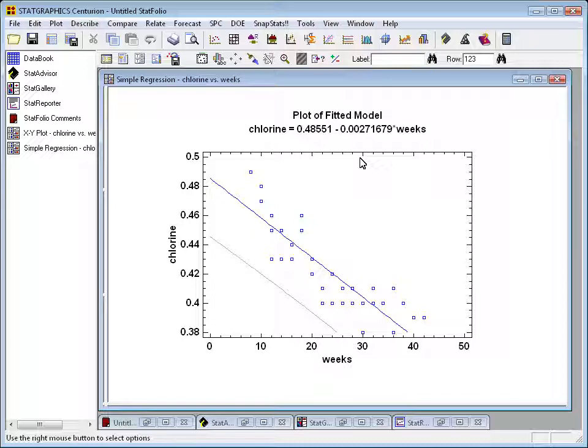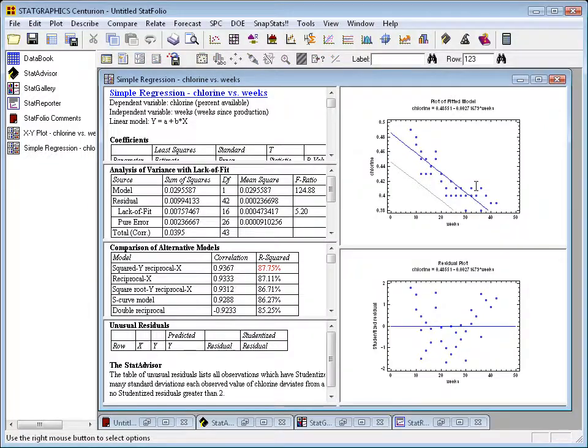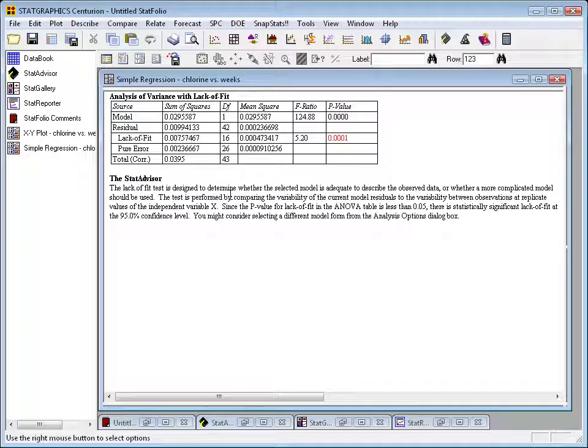Now, where that bound intersects the level of chlorine at 0.4, which is my requirement, will be the question, if in fact that linear model is the best. To determine whether the linear model is adequate for the data, the first thing I can do is go to the analysis toolbar and press the Tables and Graphs button. I can then ask for a lack of fit test and press OK. The second table from the top on the left shows me the analysis of variance. You can see in this table a lack of fit line with a p-value currently shown in red. Since that p-value is small, less than 0.05, it indicates that the linear model is not doing a good job fitting this data. There is significant lack of fit in the data.